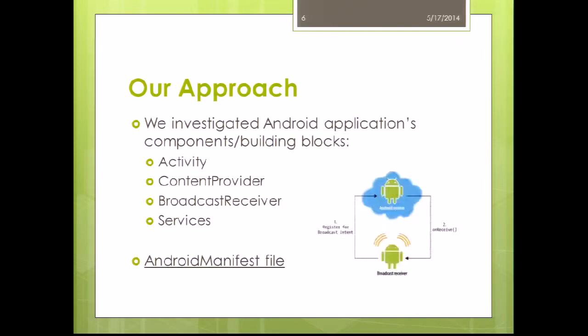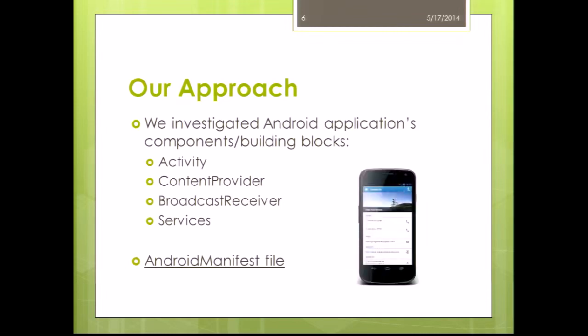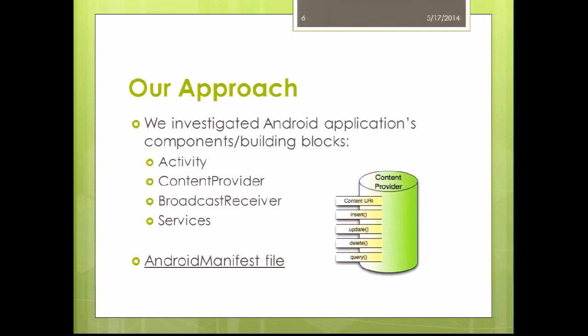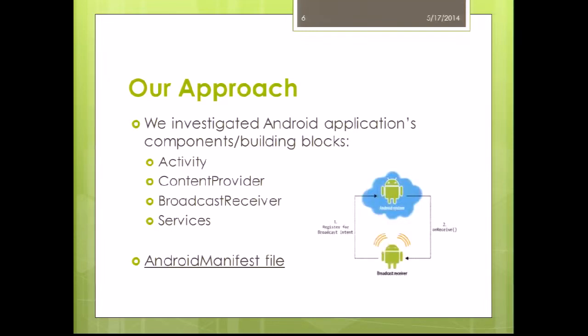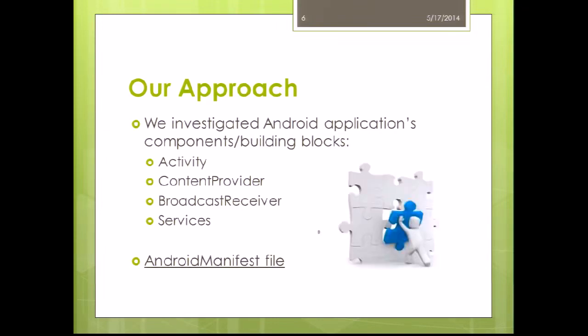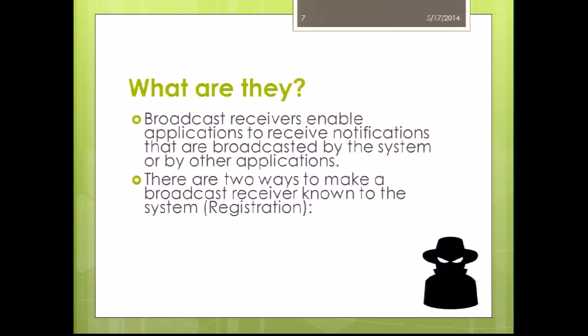Just to give you a hint about each component: the activity is the screen that you see whenever you play with an application. The content provider is the component that manages the data of an application. The broadcast receiver is the sleeping agent. That's why I call it a sleeping agent, because you're not aware of its existence. And services run behind the scenes. So the question was about the broadcast receivers. We found that broadcast receivers can play a very dangerous role because users don't pay attention to these broadcast receivers.